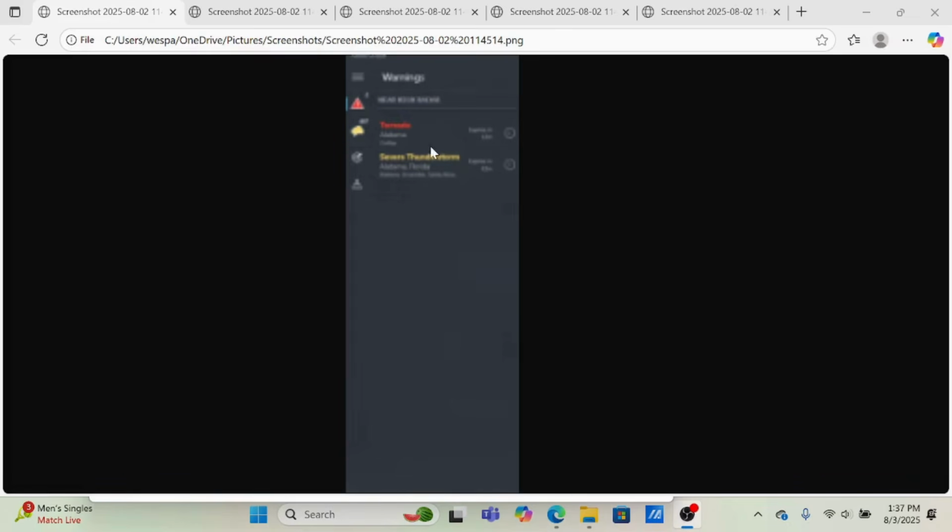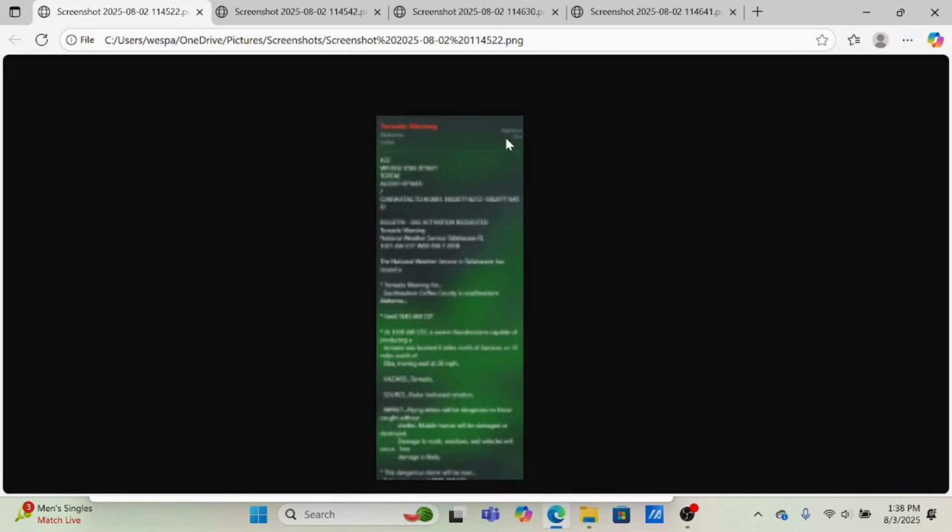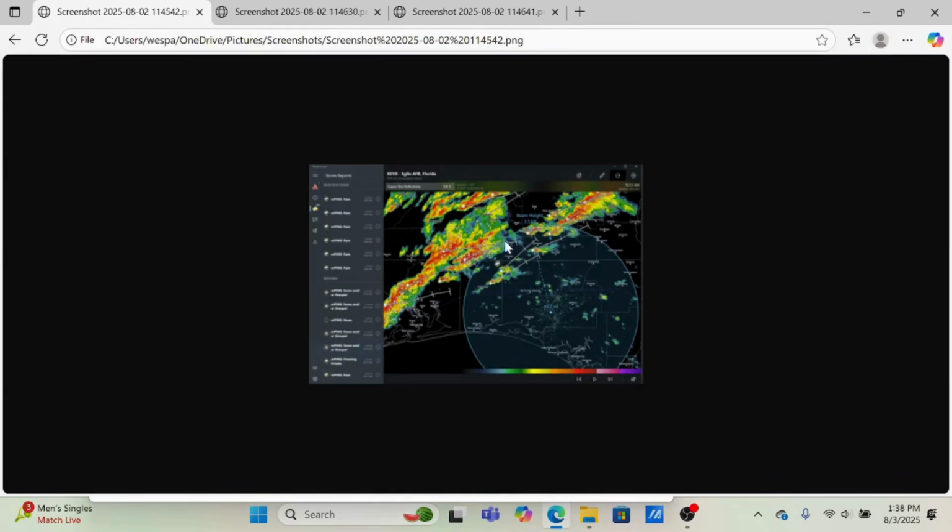But here are some images. Yeah, they're not the most high quality, but that's kind of how the warning overlay will look on the side, with a tornado and severe thunderstorm there. If we move over, you can see what the tornado warning text looks like. Here you see your tools, your drawing tool, and your measurement tool, and this can measure how heavy the rain is, dBZ, all that, velocity.